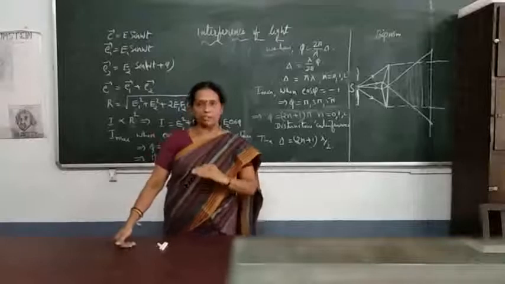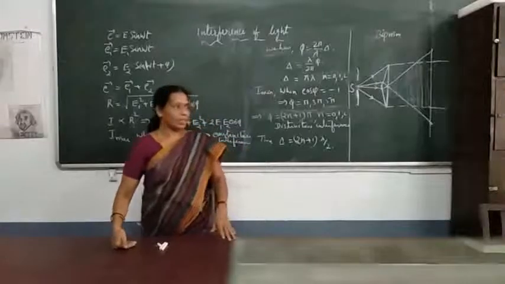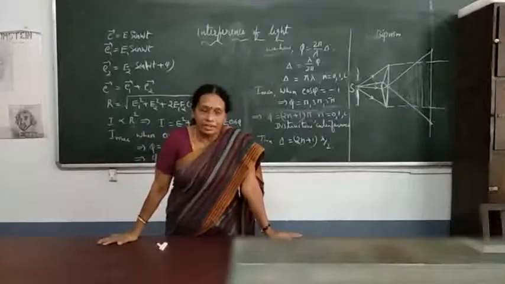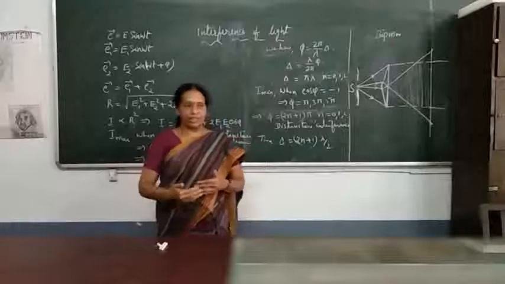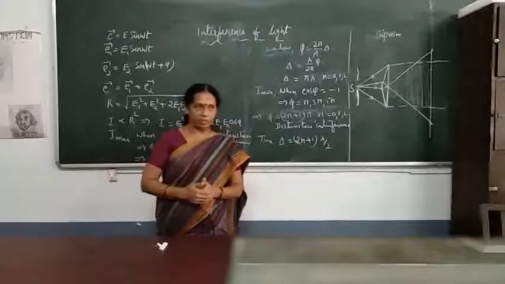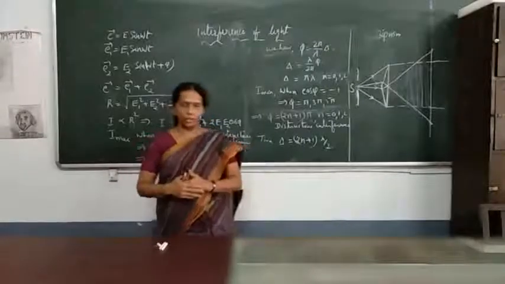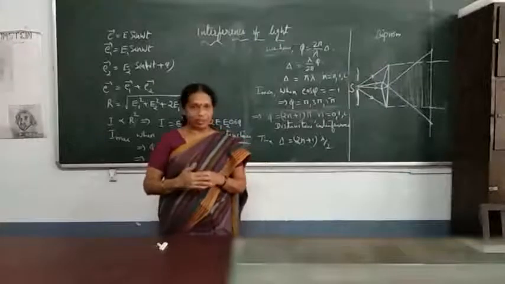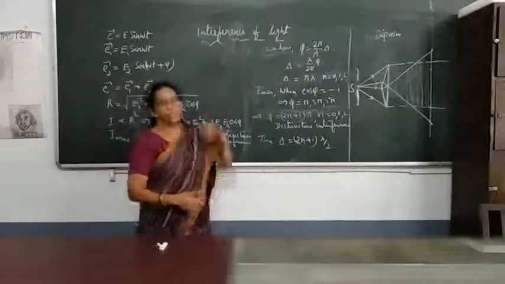So one more branch evolved in the field of optics. It was wave optics. In wave optics, wave nature is assumed for light by Christian Huygens. Huygens treated light as a wave, and in his wave theory, he explains that light travels in the form of a wave, and he considers the idea of wavefronts. A wavefront is nothing but the locus of all the points which are vibrating in phase. According to Huygens' wave theory, light spreads out in the medium in the form of concentric circles of increasing radius known as wavefronts. Using this wave nature, he explained the interference of light.